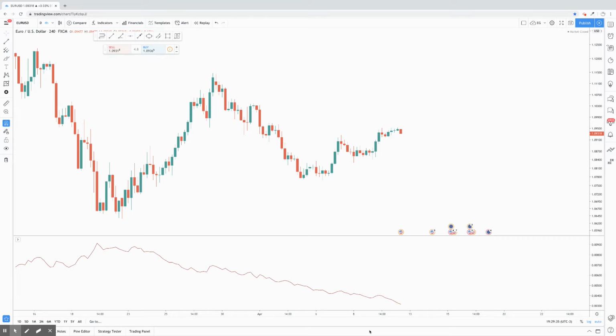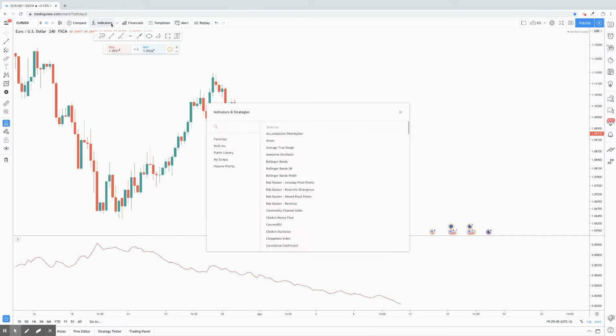It's going to be pretty short and sweet because there's not all that much to it, to be honest with you. So first of all, the average true range indicator, I'll show you where to find it in TradingView. Just go to indicators, guys. Super simple, just like you would with any other indicator. It's actually one of the first ones there, but you can also type it in. But that's where it is.